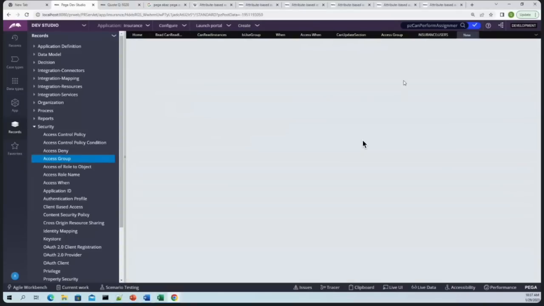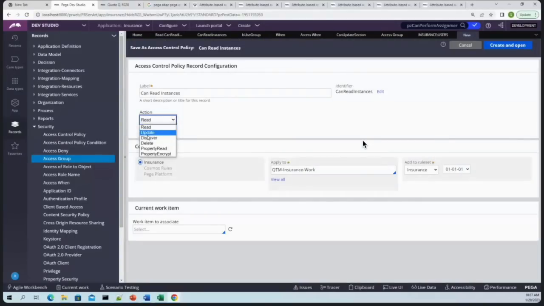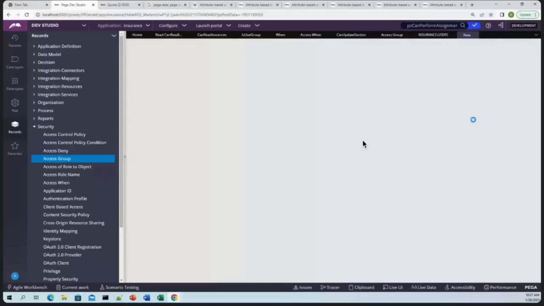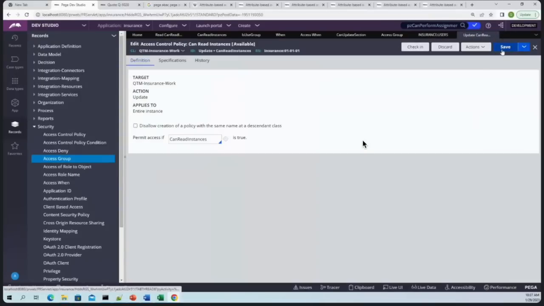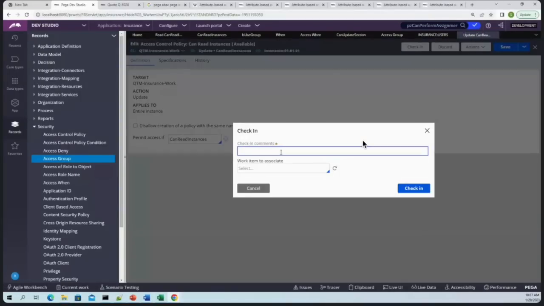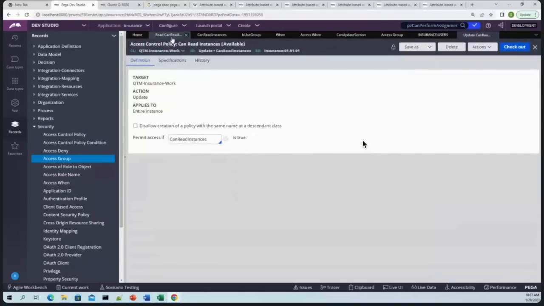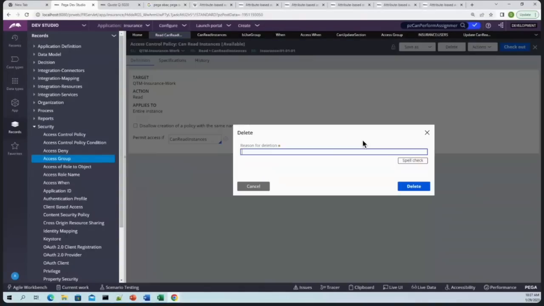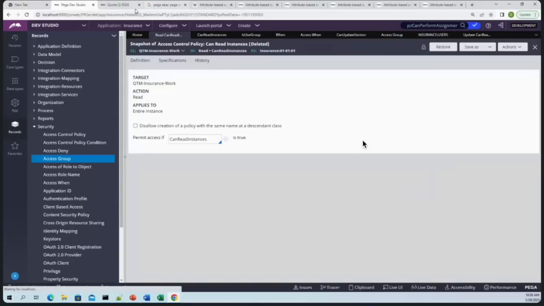Now let's say you want to do it for update, simply do it for update. Okay, same thing, but even if you cannot read, then there is no point of updating. So first what I'll do, I'll delete this one quickly for read, so that reading will not stop. Now it will stop while updating. Okay, so let's see that.